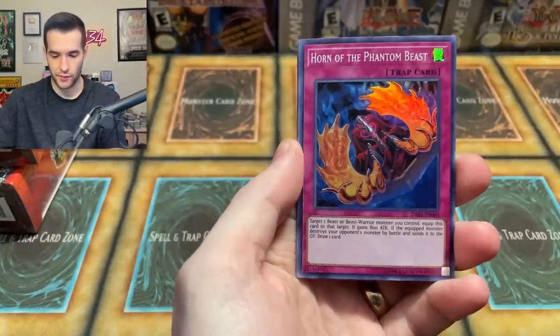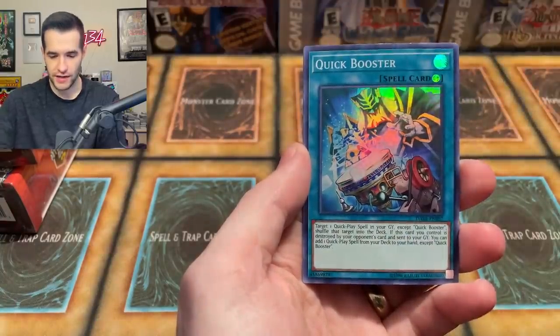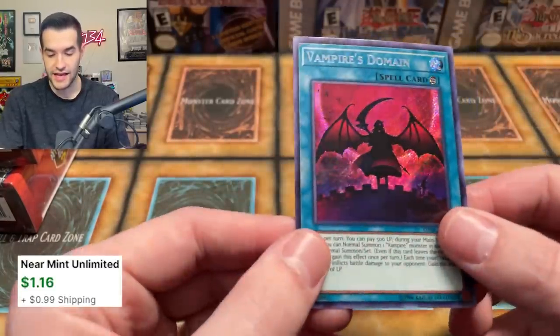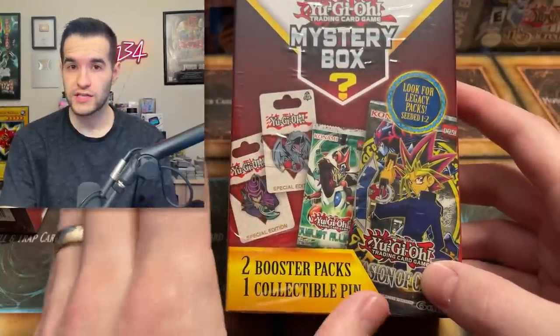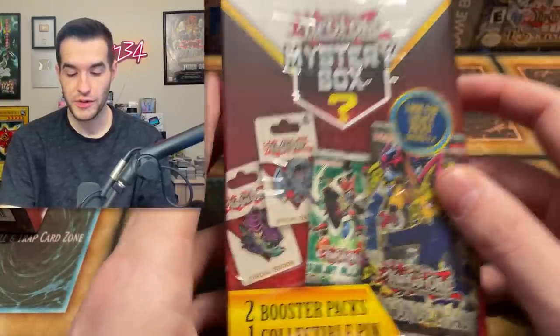We got Vampire Red Baron. We've got the Horn of the Phantom Beast. Mirror Force. Very nice. Got a Quick Booster. And we have Vampire's Domain. This was pretty crazy in Duel Links for a while. Oh, wait, we have six of these, not five. I was thinking we had five for some reason. So far, if we pull the next three legacy packs, then we will even out at the odds of one and two. So hopefully we do get the odds, because so far we have zero legacy packs.